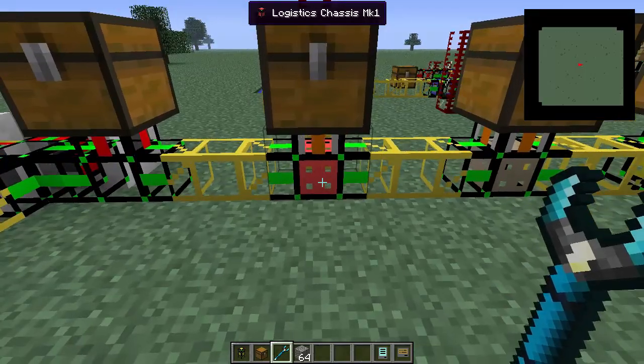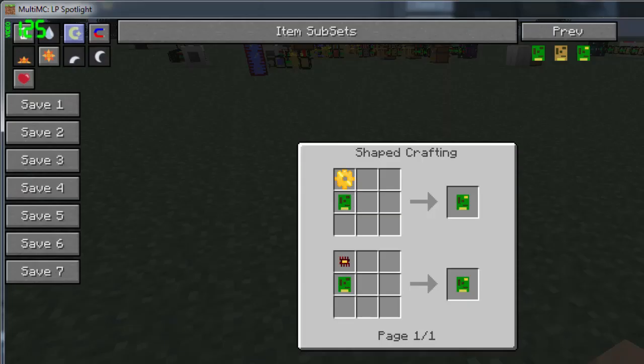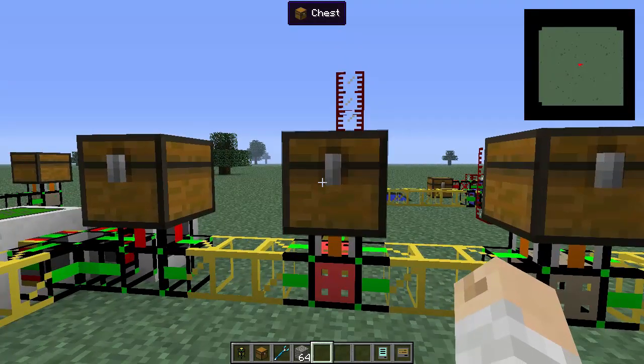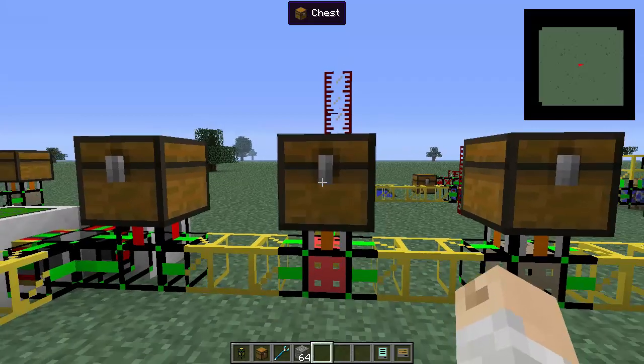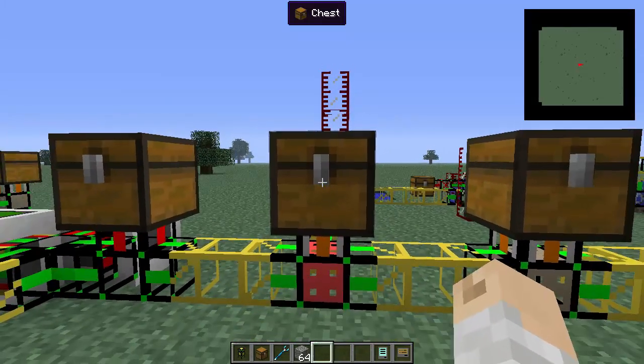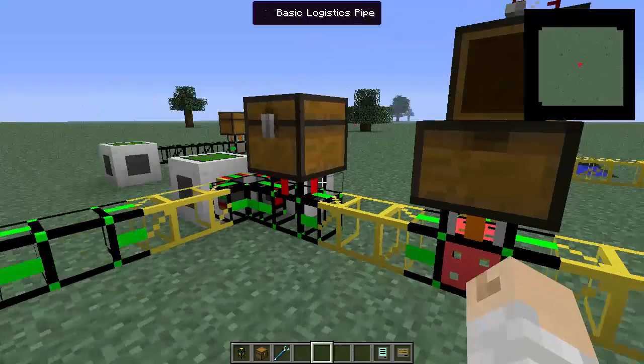But I want to show you a different way to sort. The next module we're going to look at is called a polymorphic item sync module. And this is a really, really neat module for sorting into chests and into things like crates from Better Storage or Applied Energistics systems, things like that. So now what I'm going to do is put some stuff in this chest. I'm going to put an obsidian. I'm not going to mess with that yet. I'm going to put a dirt. Yeah, that's good. So we put obsidian and dirt into there, okay?